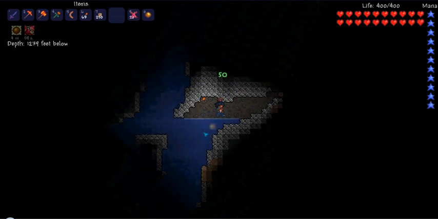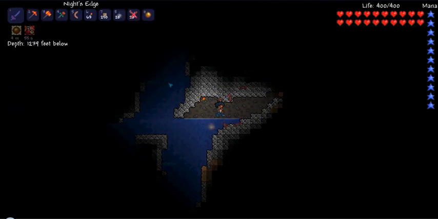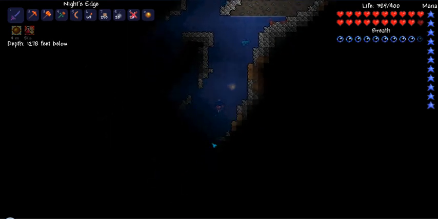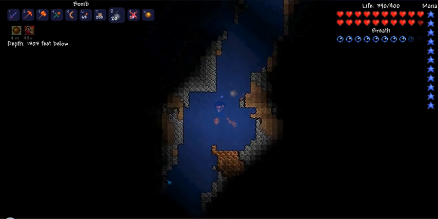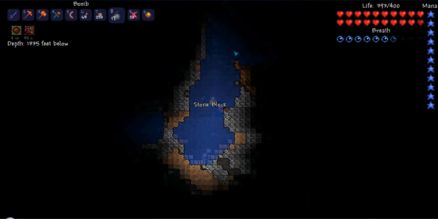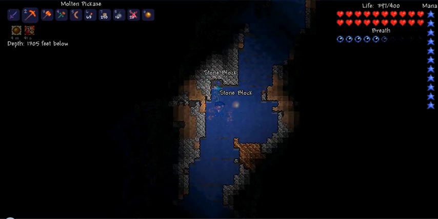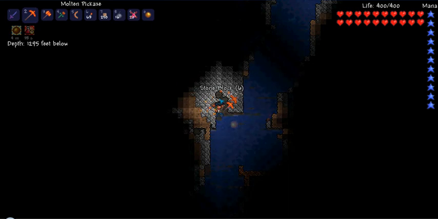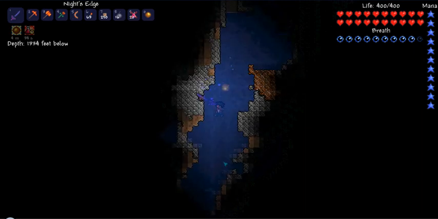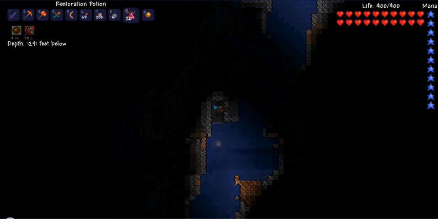Oh, what now? Where are all these piranhas coming from? There's like 3 of them. We need an air pocket, quick, that way we can continue working. There we go. Air pocket. Nope, nope, nope. Did I reach some kind of underground jungle? And this is why they're all spawning.